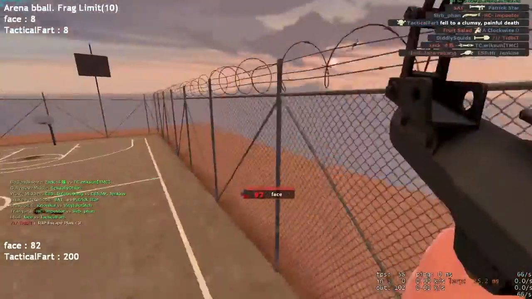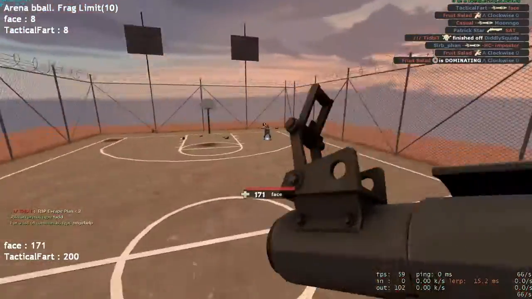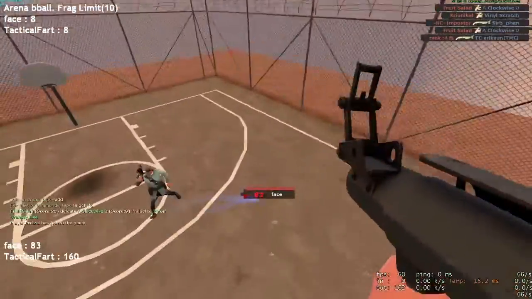The last up is B-Ball. This is a great arena to perfect your rocket jumping skills and air strafing. Compared to ordinary jump maps, you actually have an objective with this arena. Once you pick up the intel, rocket jumping to the other hoop might be harder than you think.